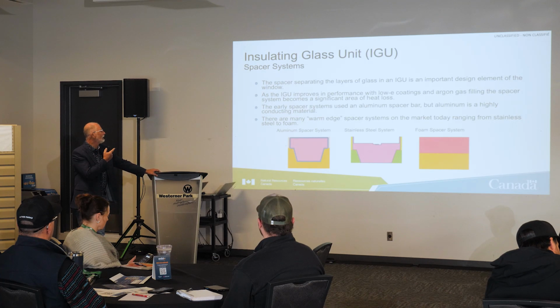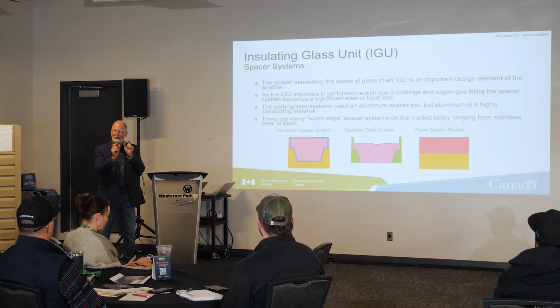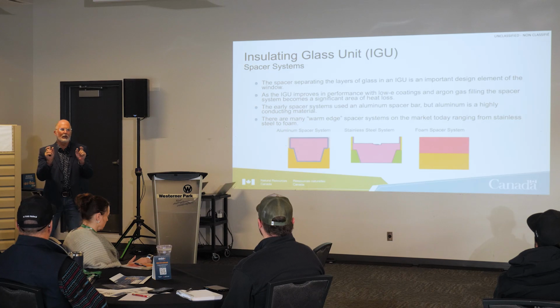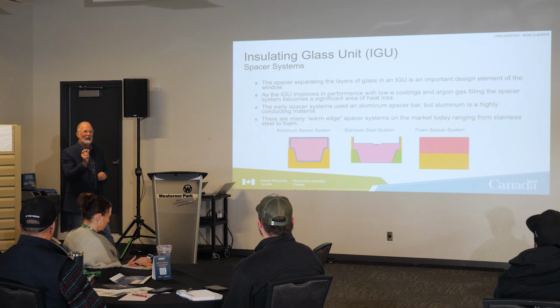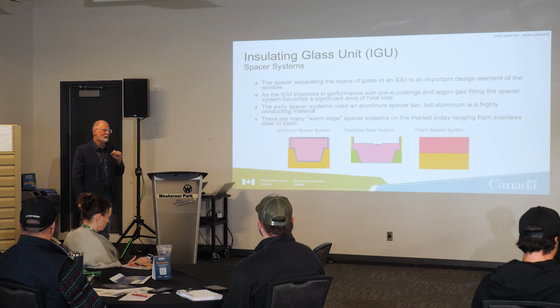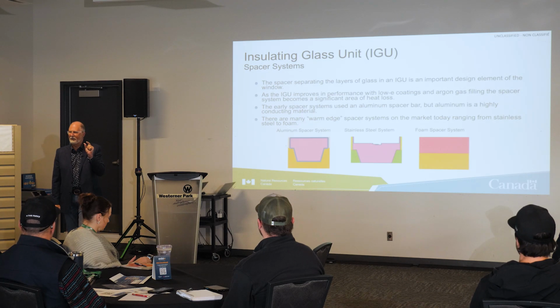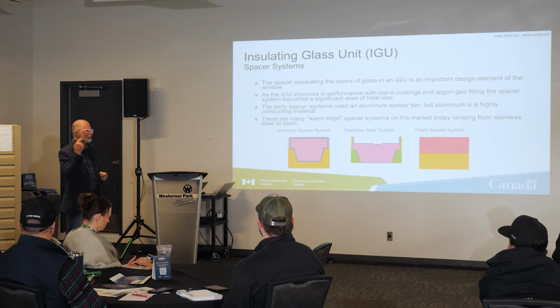So when we look at the spacer system, or the little block that's between holding the glass apart, this can have an impact in the overall frame connection as well. How much heat is being transferred through this joint? So like we said, there's an aluminum one, there's a stainless steel one. Anybody know what the difference is in thermal conductivity between aluminum and stainless steel? A huge amount, right? I think it's something like 220 watts per meter squared for aluminum, and it's like 15 for stainless steel. So that's why you'll see a lot of stainless steel fasteners holding on exterior insulation versus using a regular nail, because it doesn't transfer heat as quickly.